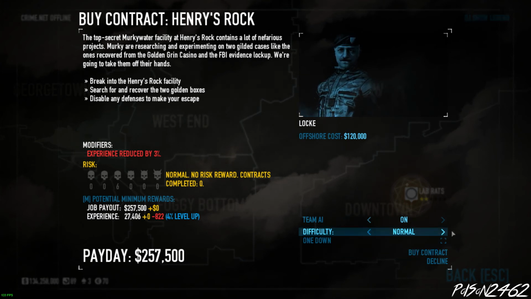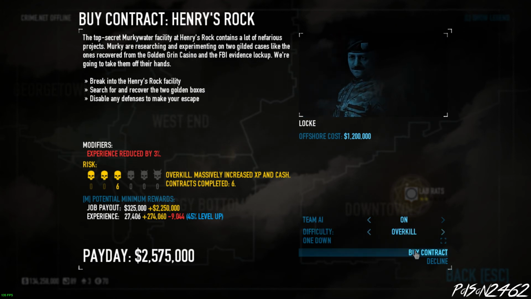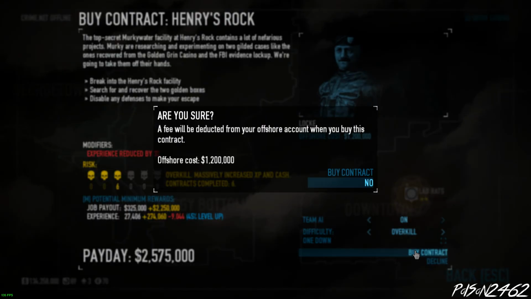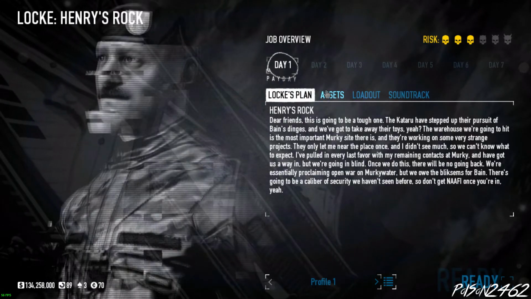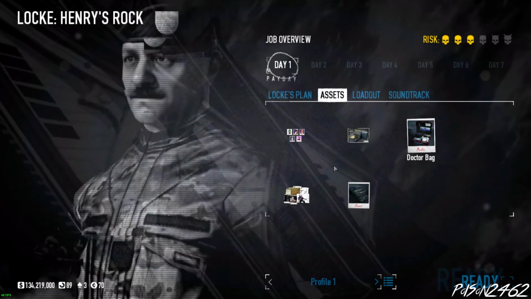Now, as you can see here, I've played this heist 6 times on overkill already. That's why I have experience reduced by 3%. So, yeah, we're going to play this, and I'm going to talk about the heist and stuff. So, see you when it loads up. So, here we are, Henry's Rock. Let's purchase all assets. Now, in this video, I'm going to talk about the 3 different rooms.